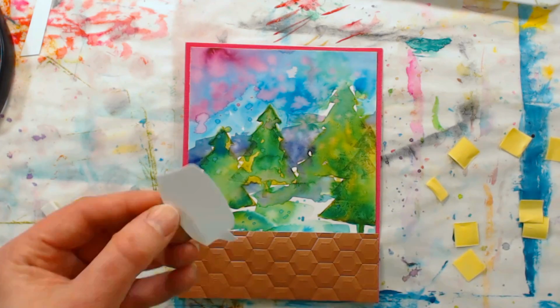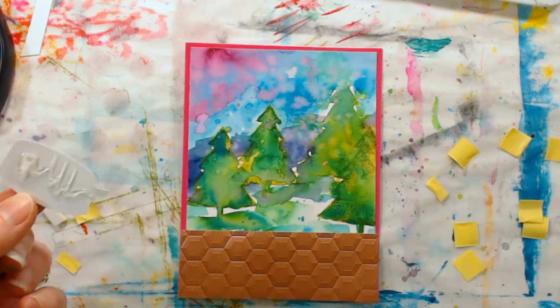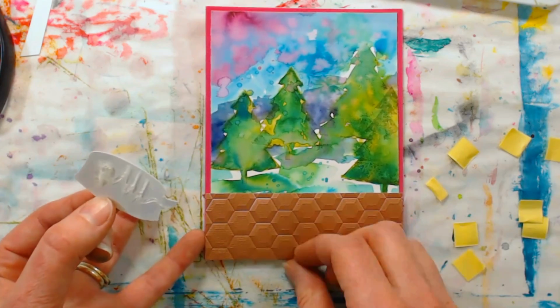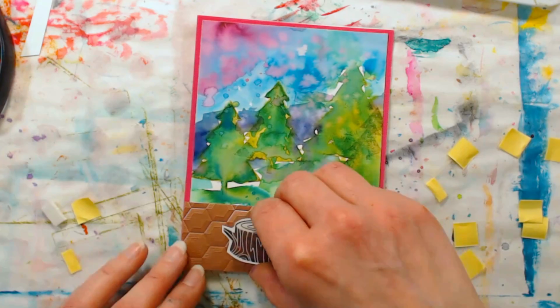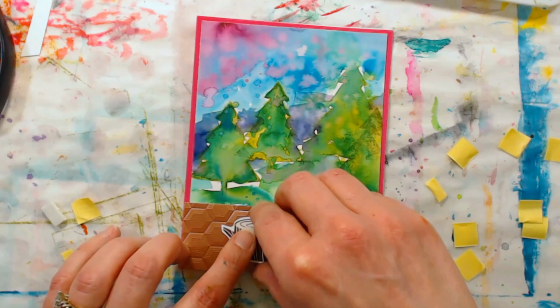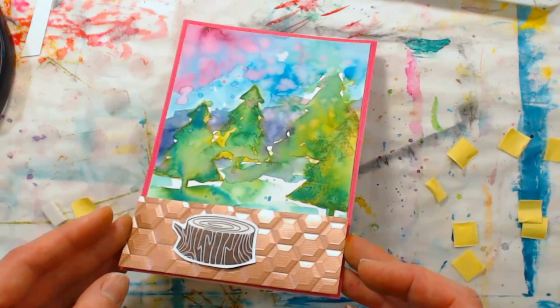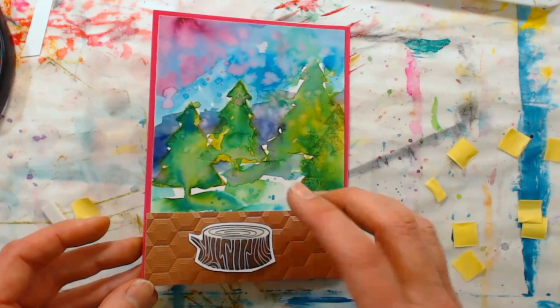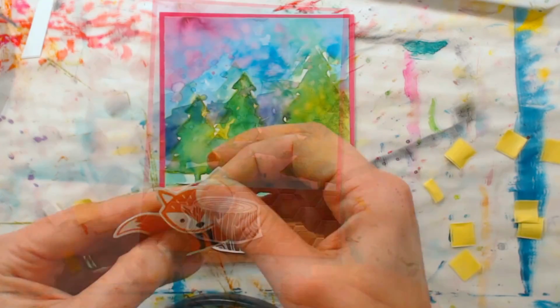Okay, so I want my little stump to be there. I'm just going to go ahead and hot glue it. Now, one thing that I found, I'm using a metallic coppery paper because I know that with embossing folders like this, metallics look really nice because they show off and shimmer. So if you want to do that technique I showed you last week where we made our own shimmer paper, that would be perfect because it's going to reflect on all those surfaces. If the paper has a sheen, it just makes it look perfect.